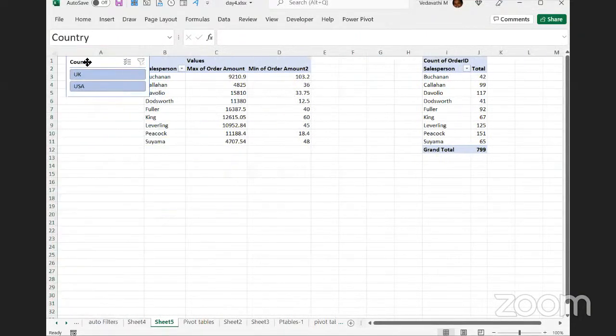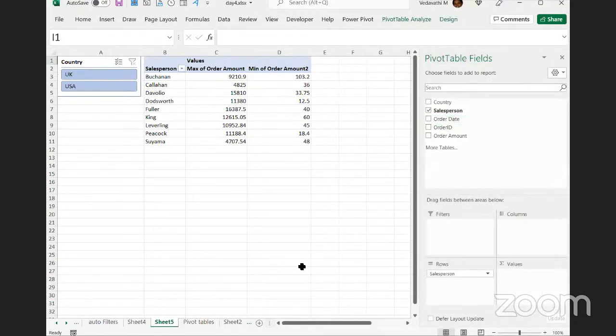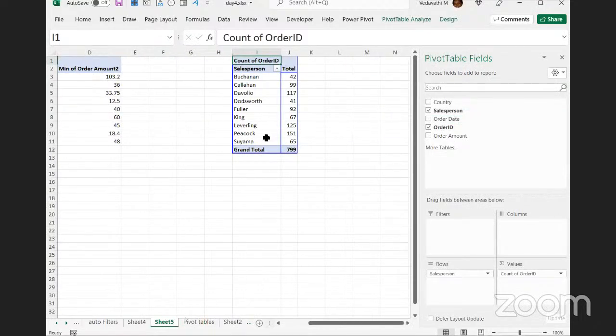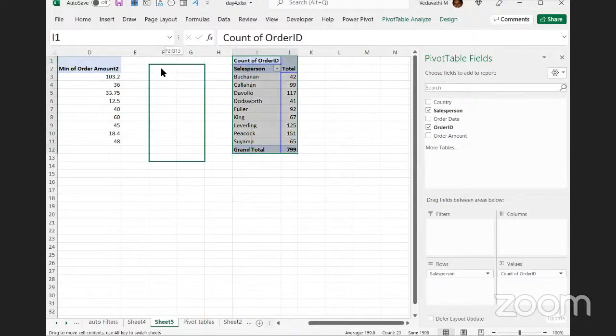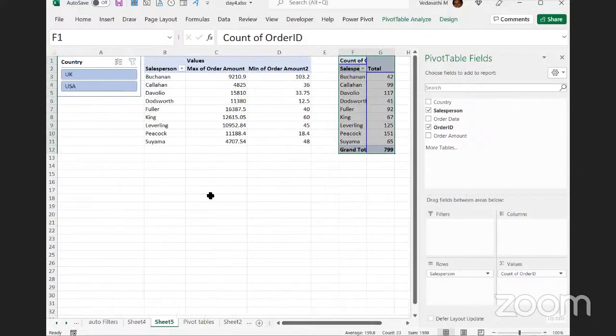I'll put my country here, and drag this also here. I'm just modifying this a little bit.